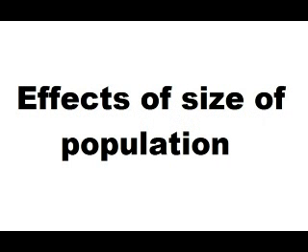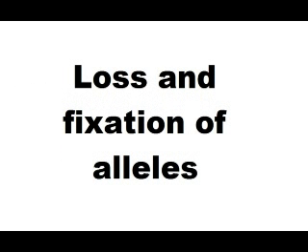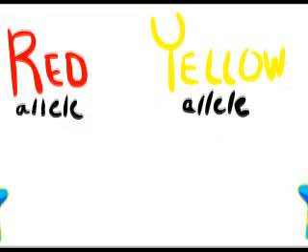Random. Okay, well, as I was saying, according to the Hardy-Weinberg equilibrium, the proportion of alleles in a population will remain constant. However, through evolutionary processes, such as genetic drift, this hypothesis can be nullified. The main variables of genetic drift that we're going to focus on will be the size of a population and the change in allele frequencies that lead to the loss and fixation due to random events.